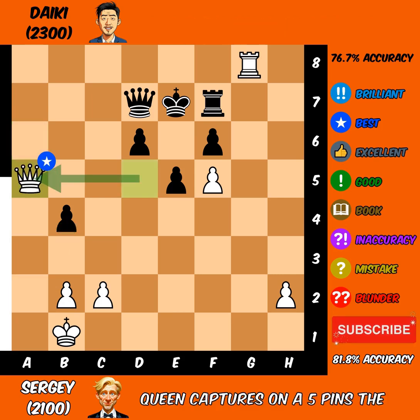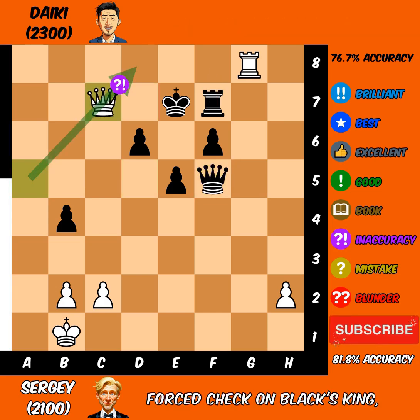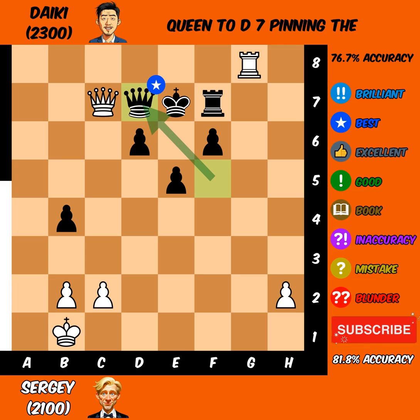Queen captures on f5 pins the black knight on g6, gaining a strong initiative and preparing to launch a potential attack on the black position. Queen captures on f5. Check on black's king, pinning the knight on d7 and preparing to launch a potential attack on the black position. Queen to d7, pinning the knight on b5, preparing to launch a potential attack on the black position, while also supporting the pawn on d6, creating a strong pawn center and controlling the d file.